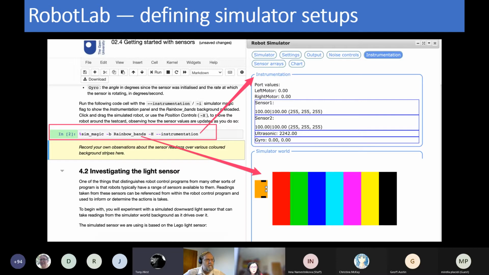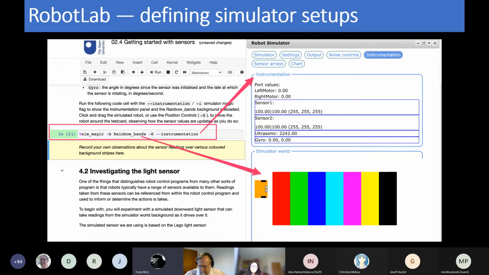Within the notebook environment itself, the way that the widget is controlled, we can configure the state of the simulator, what windows are open within the widget itself, by pressing the buttons at the top of the widget to enable and hide various bits of the user interface. But we can also script the way that the widget is presented.